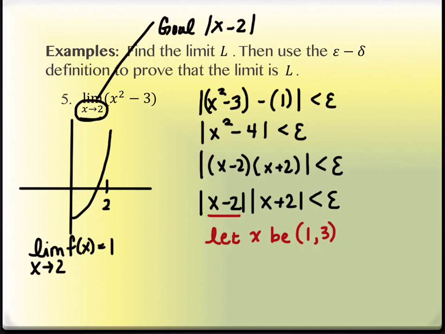Is there anything special about 1 and 3? No, it's just what I picked. All right? If you wanted to pick 1.5 and 2.5, have fun. Pick 1.5 and 2.5. Okay? I picked 1 and 3 because they're integers. They're nicer numbers to work with. They're 1 unit away. They're still fairly close to the x value too. Okay? Nothing special or magical about it. So we're going to let that be our x value.